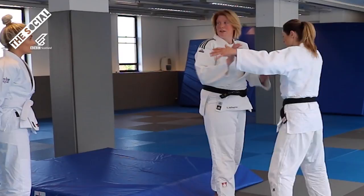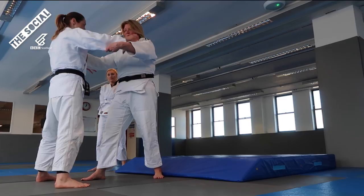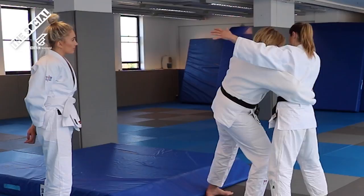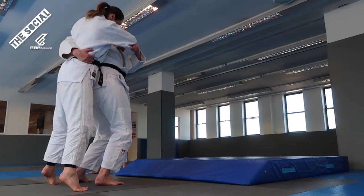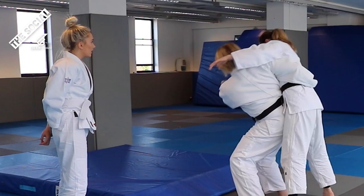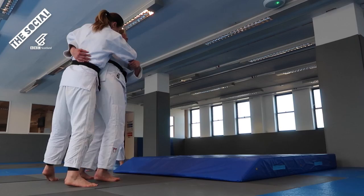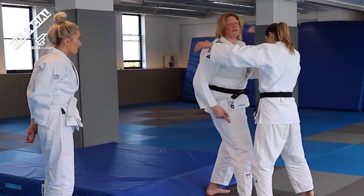So, strong foot, strong hand on the lapel. Other hand on the sleeve. This hand's going to come off, it's going to go all the way around my partner's waist, and then all I'm going to do is turn my back and tilt the same way as my partner. It's really important to bend your knees. If I try and do the straight legs, I'm trying to turn my back.